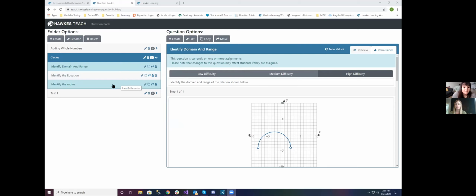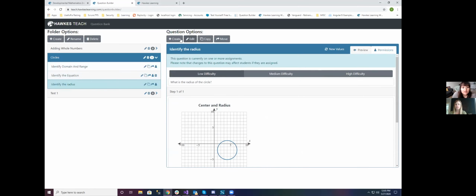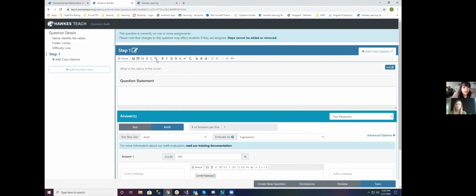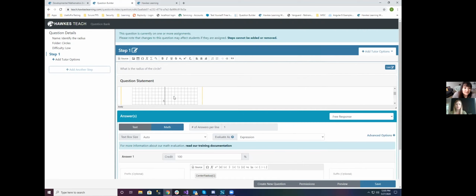As she said, I'm really just going to be showing you Graph Builder and more specifically circles. We've had Graph Builder for I think a little over a year now. It is our biggest, newest feature for Question Builder, and more specifically, Circle is the newest feature.